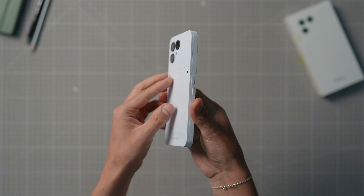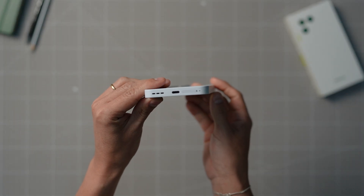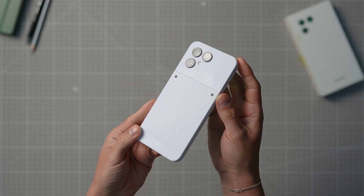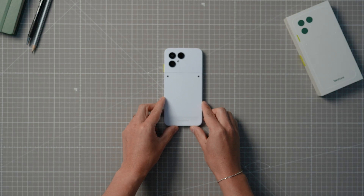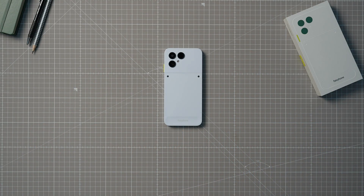Just like our older Fairphone models, the Fairphone gives you the power to open it up and replace parts within minutes in the comfort of your own home. But before you get started, here are some things to keep in mind. Find an even, level and clean surface to work on with a good light source so you don't miss anything.